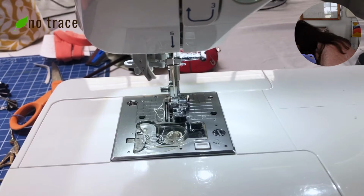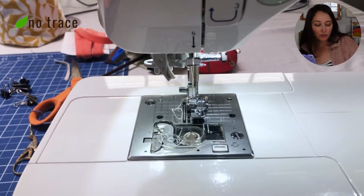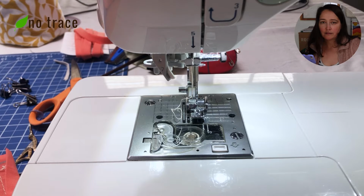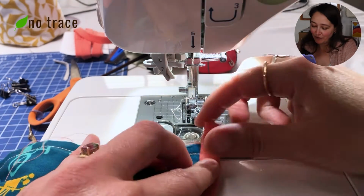Okay, so I'm back at my machine. I wish I could just wear my camera on my head sometimes, but then I'm not sure if you would enjoy watching me talk with the camera on my head. Probably not. So we're going to keep pushing through like this.